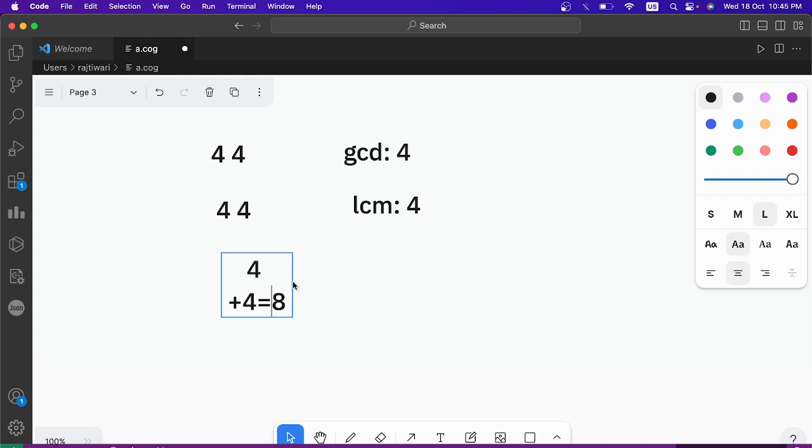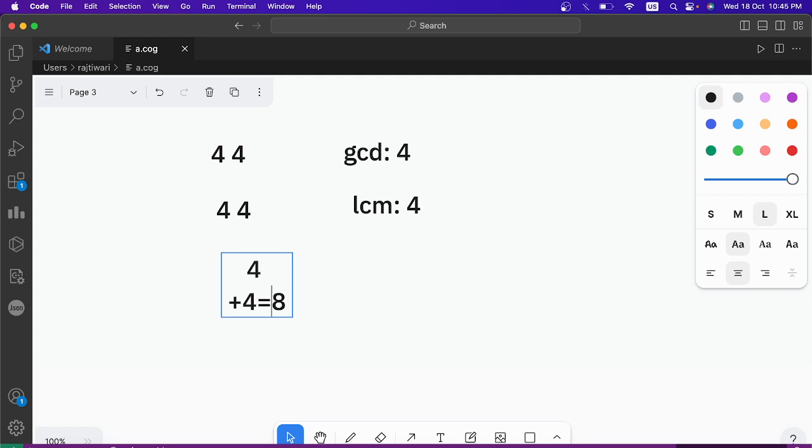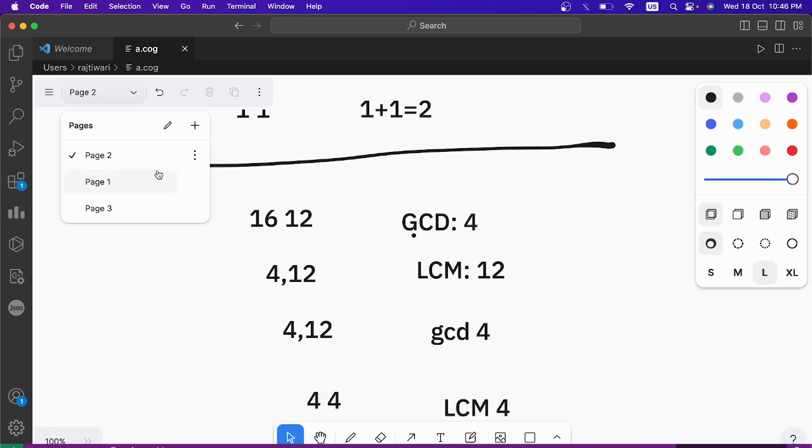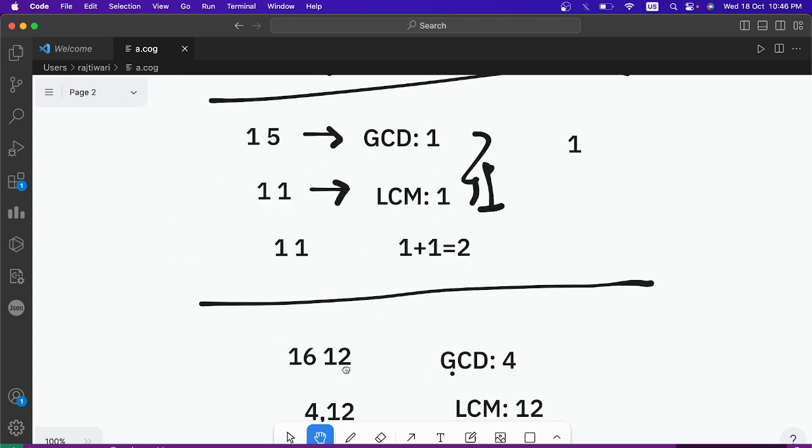So you can see, if you get the numbers equal, then the operations start repeating. Actually, then your number of operations doesn't matter, your result will be the same. You can see here that when it was 1 1, then it started repeating, because your LCM was always going to be 1 and your GCD also 1.